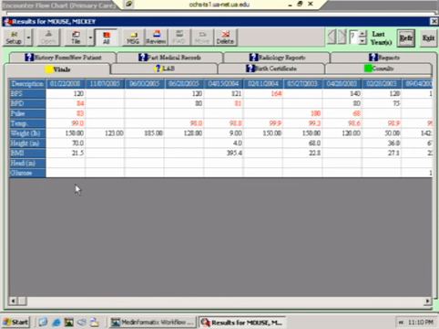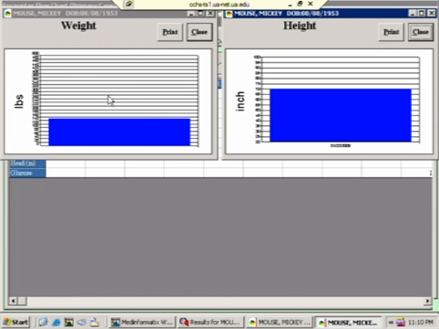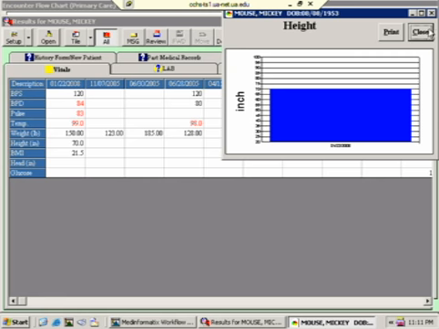Another quick tip on the result viewer before I leave it is for weight and height growth charts on kids. If you'll just click here in the first weight box and drag down and select both of them and then click open, it'll bring up a chart. And this is an adult, so it doesn't show it exactly the way that it would in a child, but if this were a child's chart, you'd see the growth curves like you're used to seeing in printouts and doctors' charts.